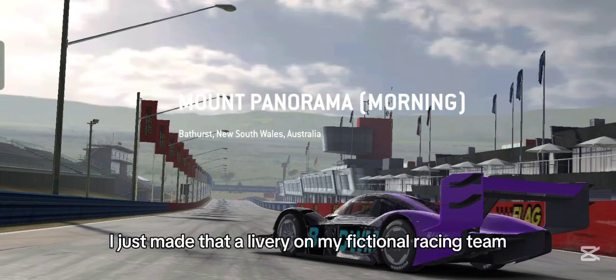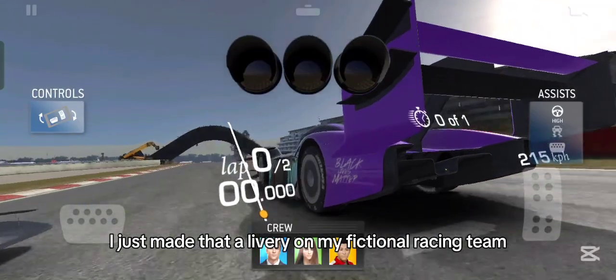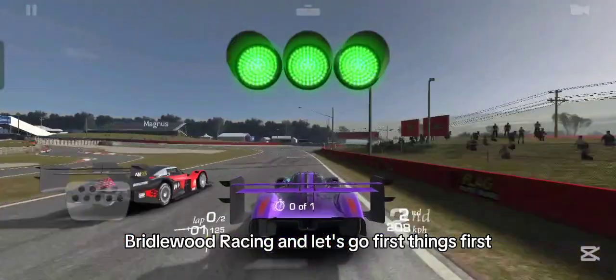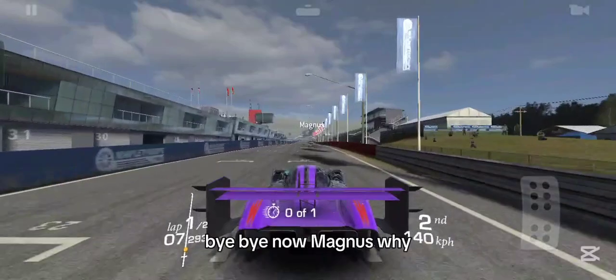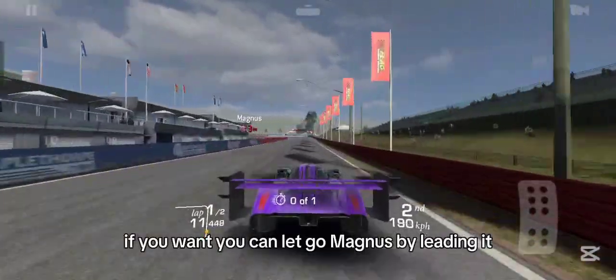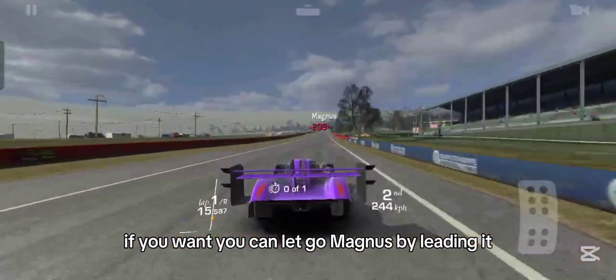Yeah, I just made that livery on my fictional racing team, Red Bull Racing. And let's go. First things first, I want to let Magnus go first. Bye bye now, Magnus. Why? Because why not? If you want, you can let Magnus go by leading it.